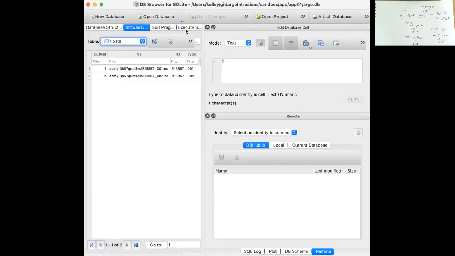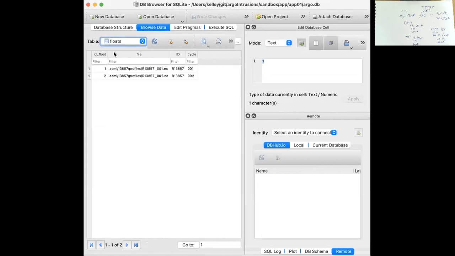Now let's have a look at the old data. So I can scroll here and I can get different ones. So the floats. I created this, and this is the ID number, which is extracted correctly in the cycle. Anyway, that's floats 1 and 2, the ID number here. I know this is confusing. This is the ID for the database. The capital ID is the ID for the float.